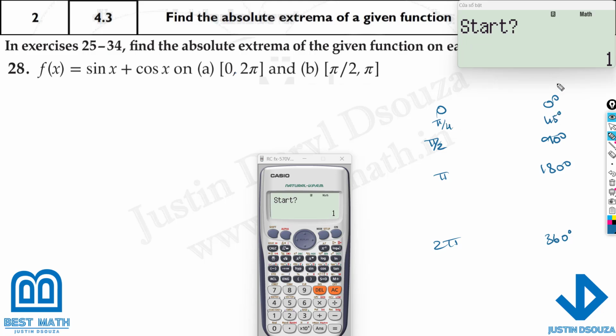You might get a maximum or minimum, or it might be at pi by 4, that is 45 degrees. Because these are the important points, right? When we graph, it's 0, 45, 90, 135, and so on. So all you need to remember is whenever you have trigonometric functions, stick to 45 degrees. Almost always 45 degrees will do the trick. Only in complicated problems do we use 30 degrees, but that's not over here. If you're graphing trigonometric functions, that's a different thing altogether. But now here, 45 degrees is enough.